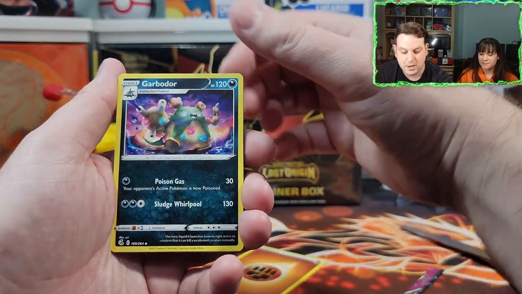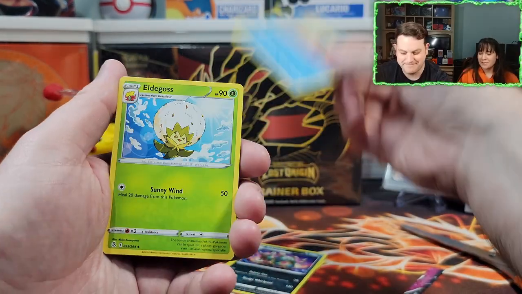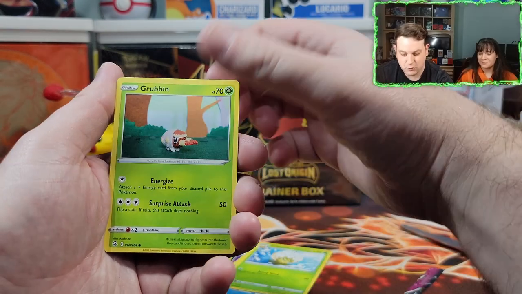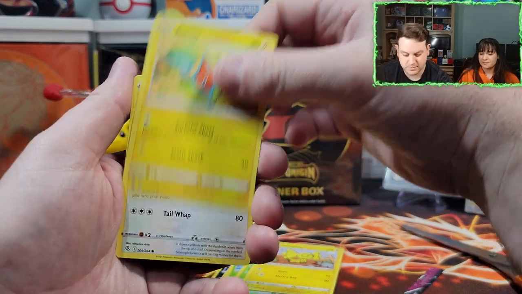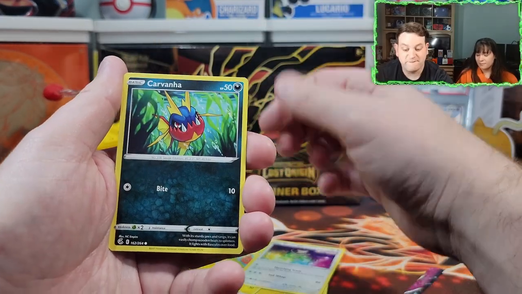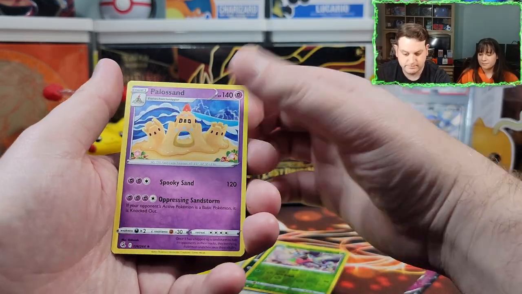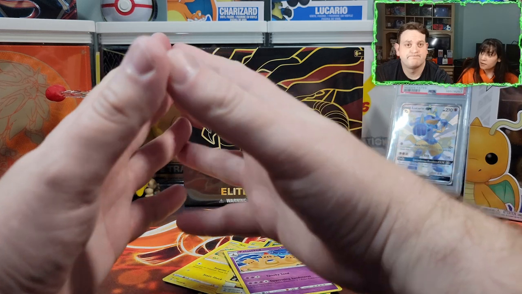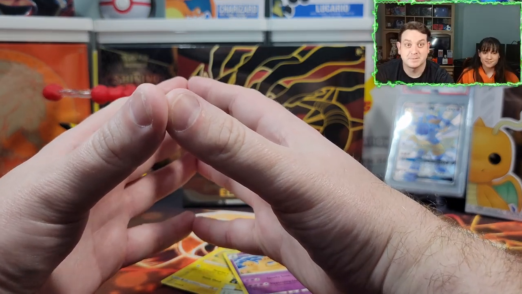Fighting. Garbodor. This guy. Eldegoss. Grubbin. Helioptile. Rotom. Love me, Rotom. Smeargle. You like Smeargle? Carvanha. Reverse Holographic Shelmet. We're doing well in this ETB. Excellent. This is going according to plan.